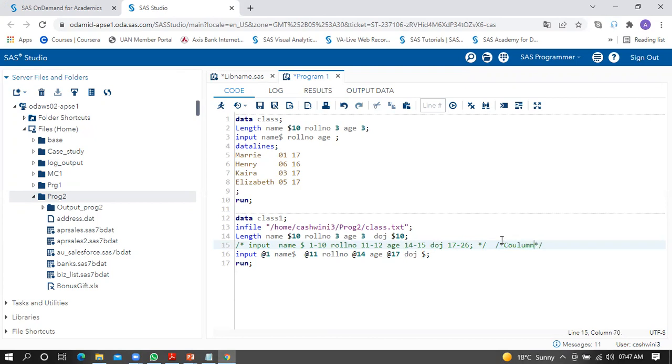This is the column input method. This is also part of column input itself. So this is another column input where you are simply giving the column pointers. Now, when I come to formatted input, just understand this. I copy the same code.